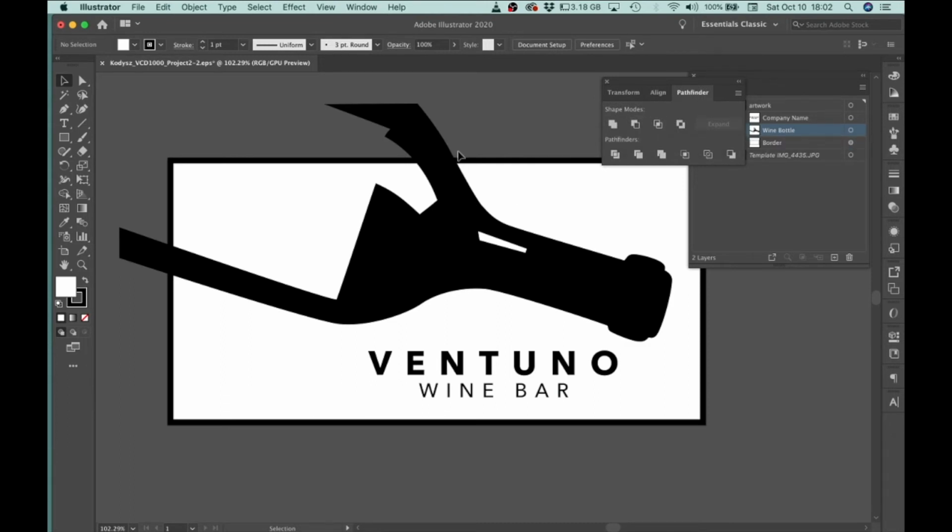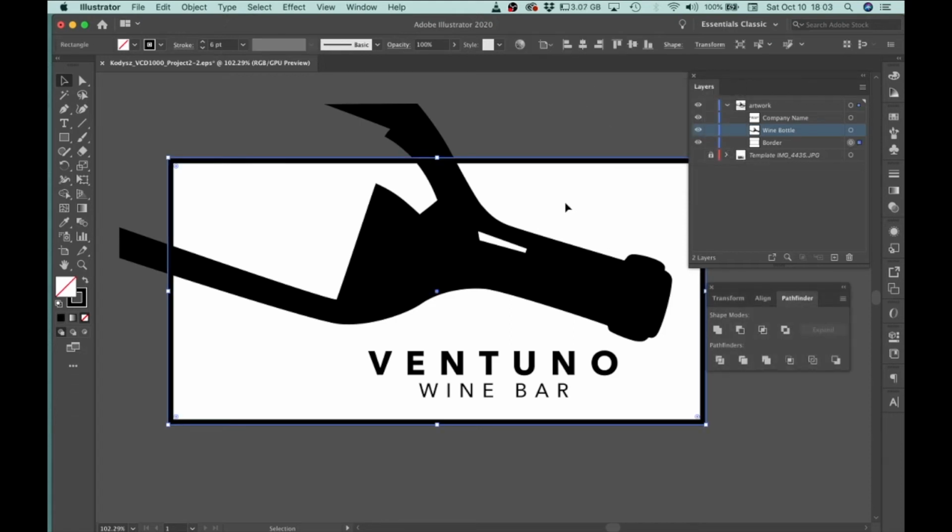I'm going to cut a shape out of my border to make a little space between my bottle shape and my border. So in order to do that, I need to turn my stroke into a closed shape. So I'm going to click my border.